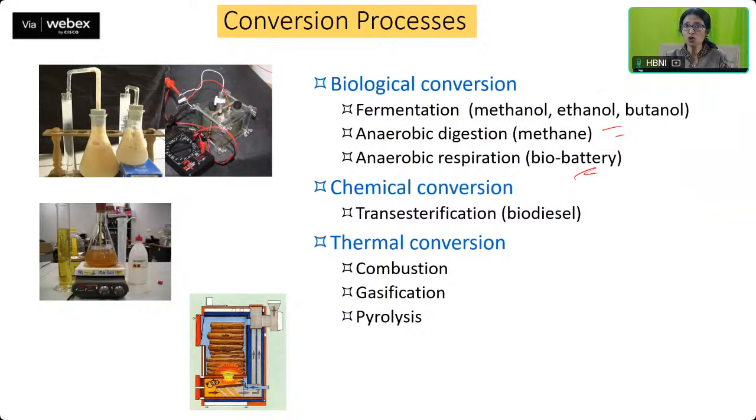Apart from the biological conversion, which is definitely one of the more sustainable conversion techniques of biomass to the different biofuels and bioelectricity, there's another type, of course, the most common one, which is chemical conversion. So you have transesterification of the biomass, and you can yield biodiesel. And of course, the thermal conversion, which is nothing but heating it up. So you can have combustion, gasification, and pyrolysis. So these are the different conversion processes by which you can convert the biomass to something more usable.